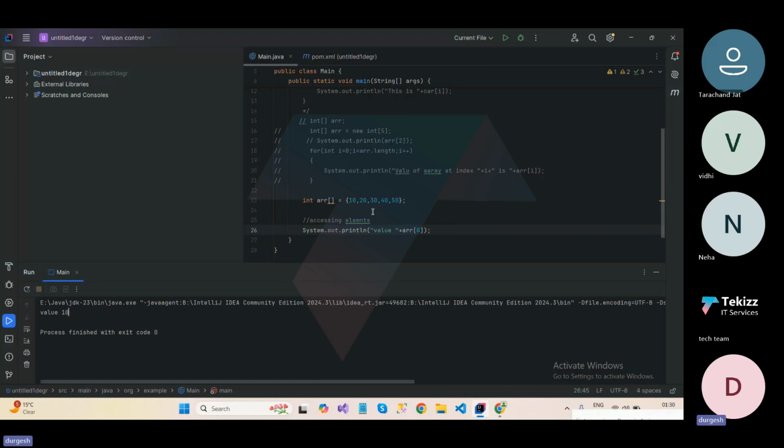Now the value at index number 0 is 10. Now we get the value at index number 1 is 20. Index number 4 is 15.